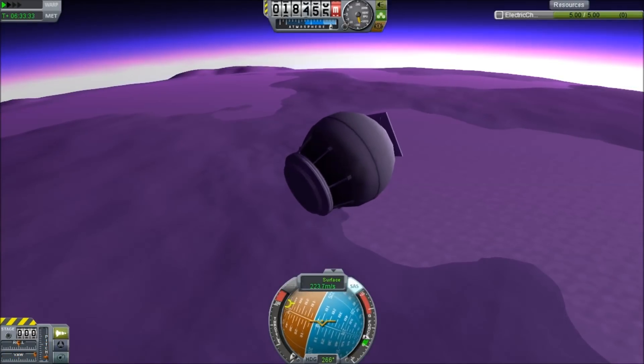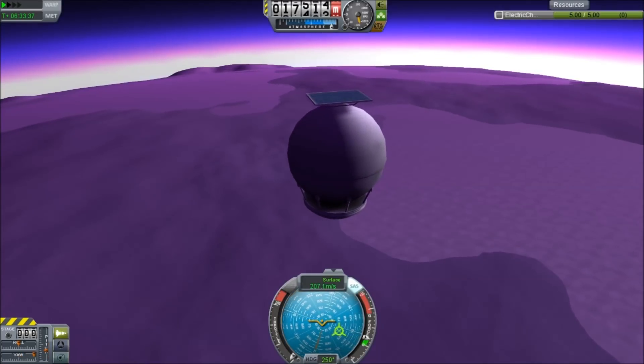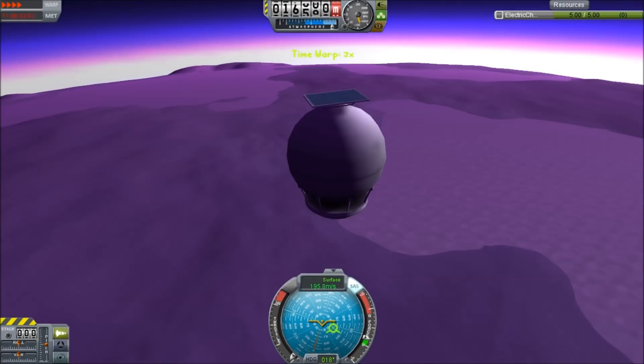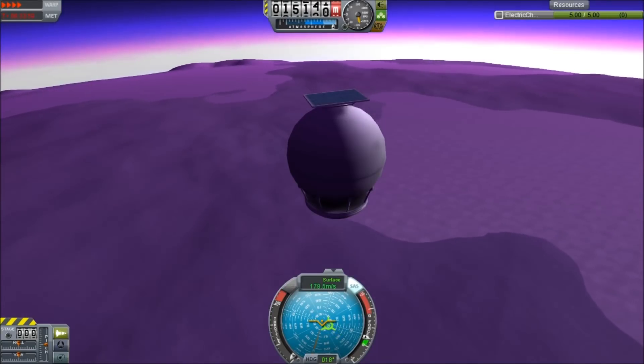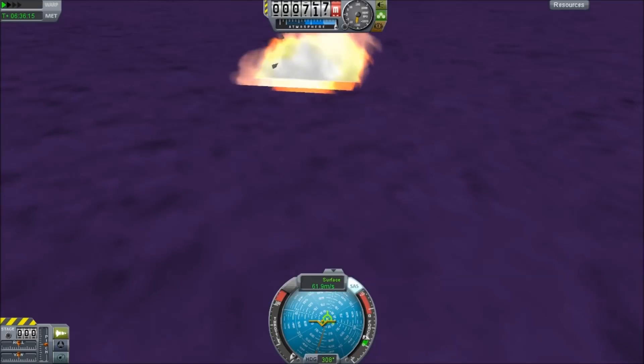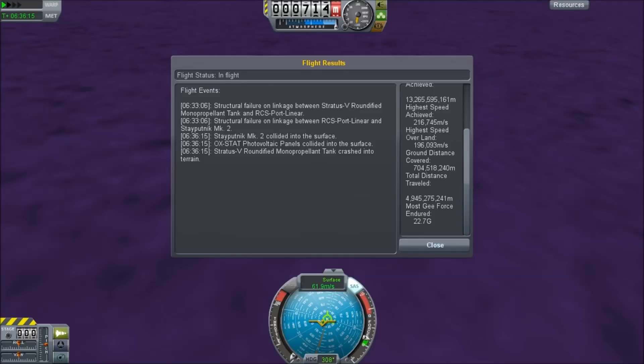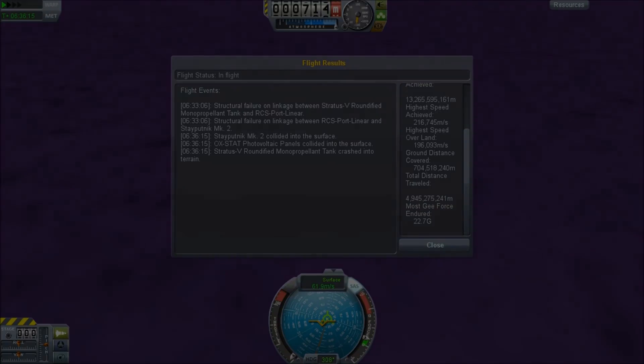The solar panel makes the entire mission work because without it, the center of mass starts out below the RCS thruster, and as you burn fuel, it moves upwards. If the center of mass and the RCS thruster are at the same position, you get essentially infinite acceleration — you get a divide-by-zero error and your game crashes. This is a bug in 0.181, and I can see that it is going to get fixed in 0.182. So this is your last chance to do these really silly things. I felt the bug was good enough that I had to share it with everyone. I'm Scott Manley. Fly safe.